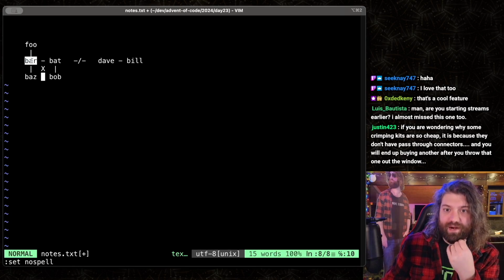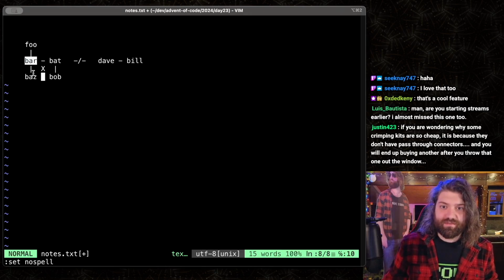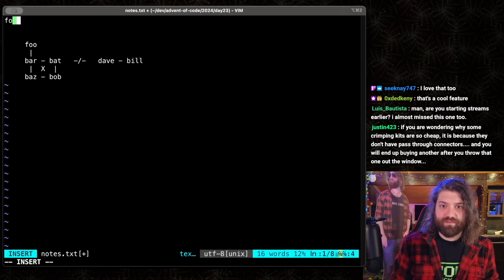From bat, we go back to bar. Nope, can't go there, it's visited. Baz, can't go there, it's visited. Can't go back to Bob, visited. Okay, so it took 5 steps to get here. Then this one, all the rest of them have been visited, and we took 4 to get there. So we know how far away these are, depending on which way we chose to go. So if we do DFS, 1, 2, 3, 4, we did 4 steps. Foo took 4 steps. I don't know if any of this is useful. I'm just writing down a list of things we know.